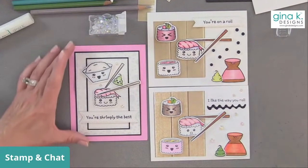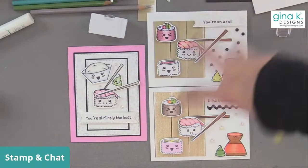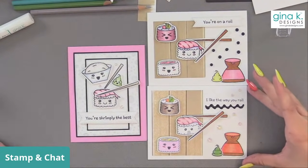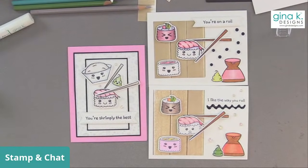That set is really fun. It's fun to play with. It's fun to color. It creates a lot of energy too with the chopsticks and the faces. It does. A lot of movement, yeah. And they're just so cute. And sushi is kind of an art in itself. So the way it's presented and how it's rolled up is kind of fun. So you can get really creative with the cards.